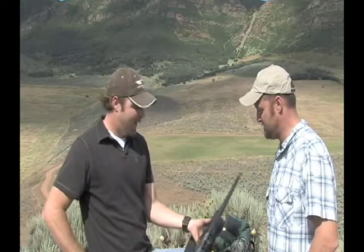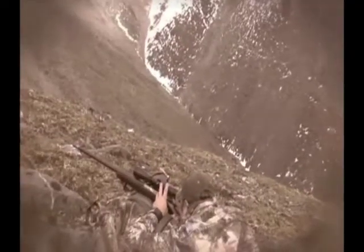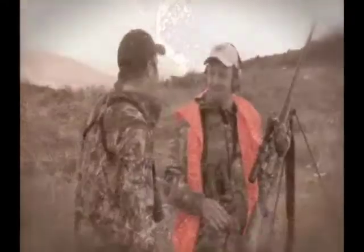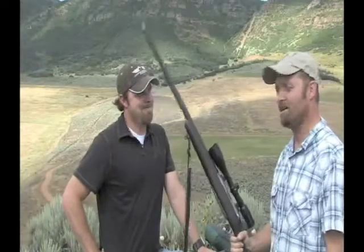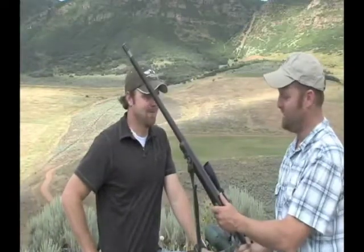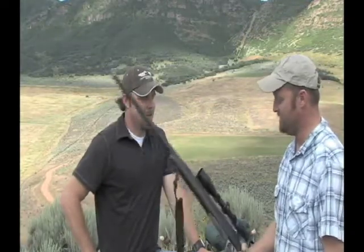I'm shooting the Hornady Interbond hunting bullet — there are bullets with better ballistic coefficient, but this bullet performs great and I've never had an animal get away. I'm not saying I'll shoot out to 900 yards every time — every hunting situation is different and I try to get within 500 yards — but I know it's possible with practice and the right rest. These Christiansen Arms rifles look good, shoot good, and are the ticket for all weather conditions, that's why I shoot them.